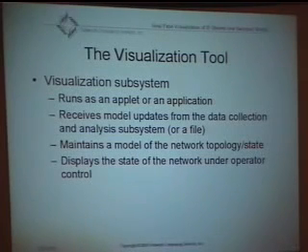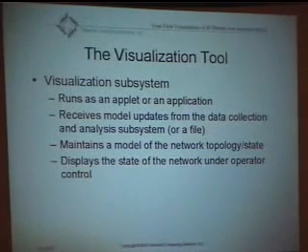And this visualization tool receives updates either from the data collection subsystem, or you can just read them off the file, which is what I'm going to do in a moment. And it maintains a parallel model of the topology state of the network, parallel to what's maintained by the data collection subsystem. They're different classes. Let's say they're both subclasses of the same class.